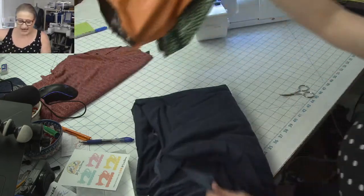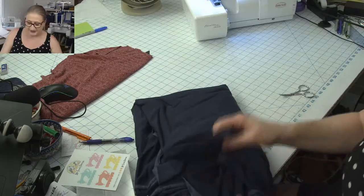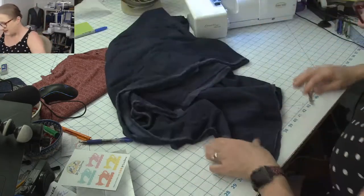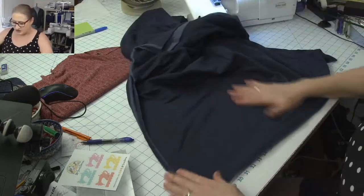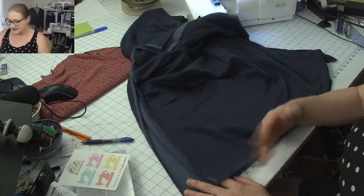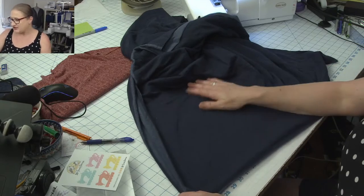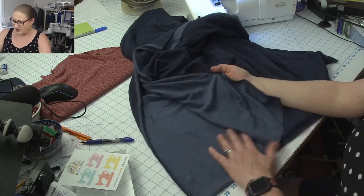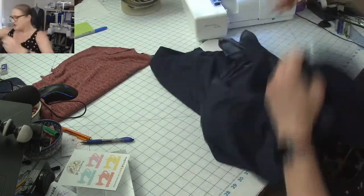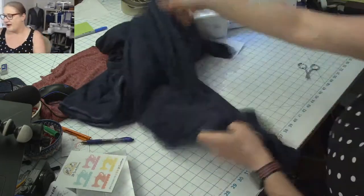So this is a lightweight fleece knit. It looks like a knit on the outside. It's like a sweatshirt fleece. Look at how pretty that is. It's like a soft blue on the inside, and it's got this really soft, both sides are soft actually. So I bought a bunch of this.